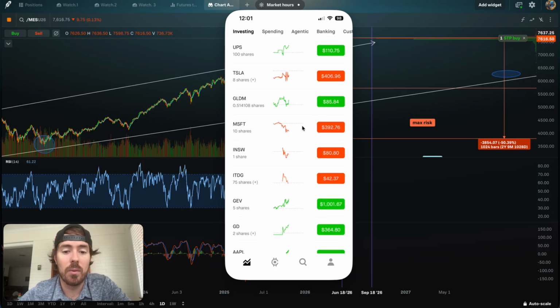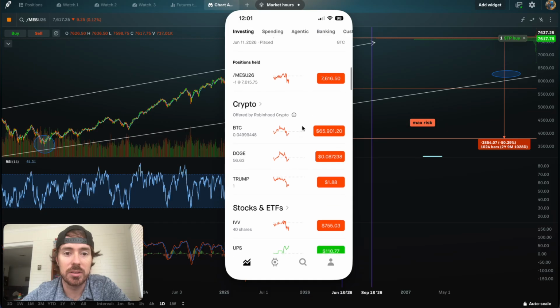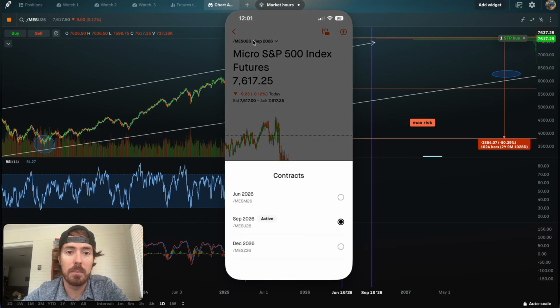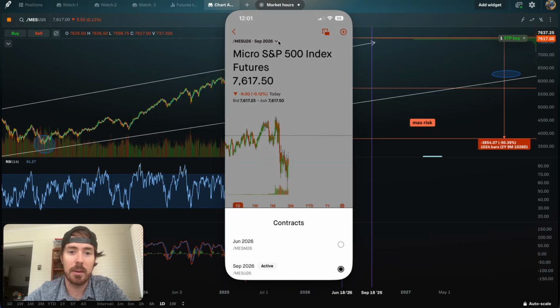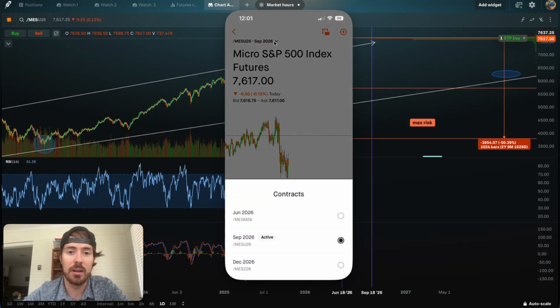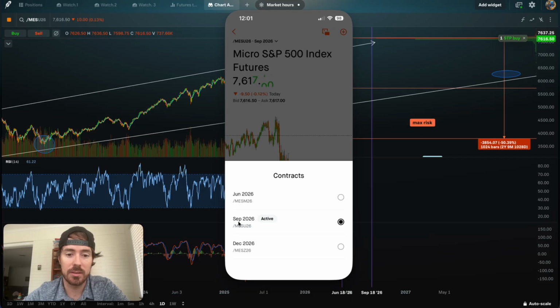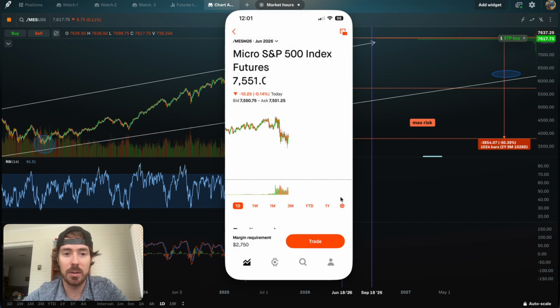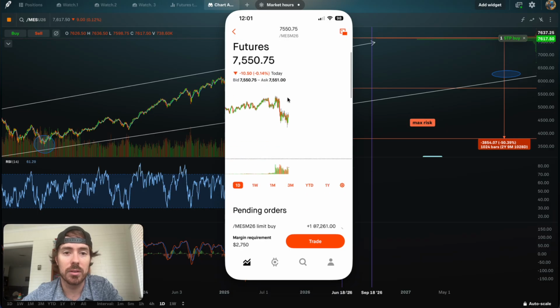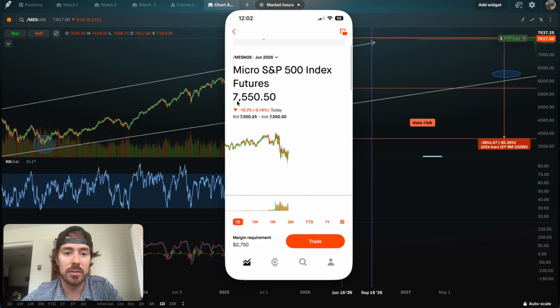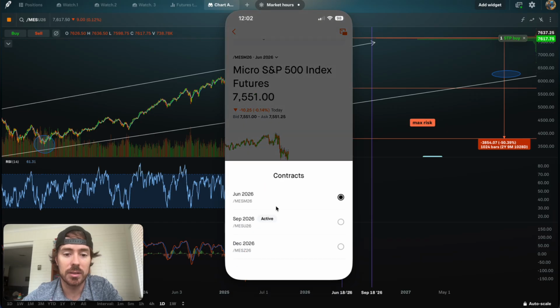And with all that being said, I can actually show you. Back to, and here's where you can tap the title here, and it's going to show you that the September contract is active. It's showing us on the screen MESU. And then if I want to go back to MESM, which I do because I wanted to show you a couple trades that I've recently made and how this works, you can just hit MESM. And another thing to note, 75.50, that's a perfect price, for example. So let's do that.